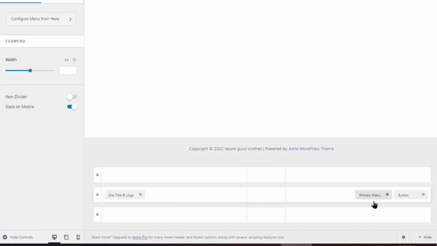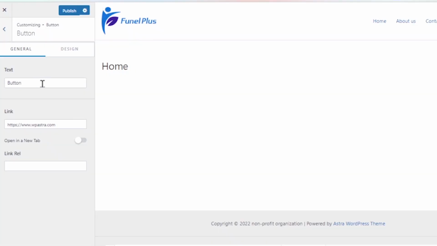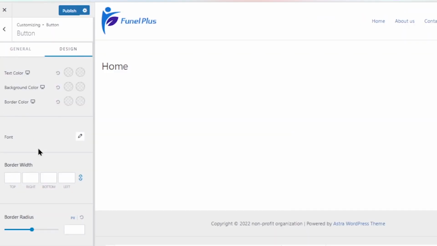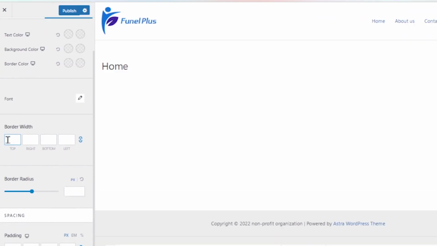Let's write donate. This button has rounded corners, so let's make it rounded.